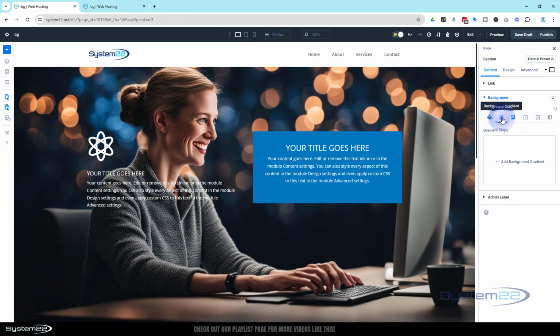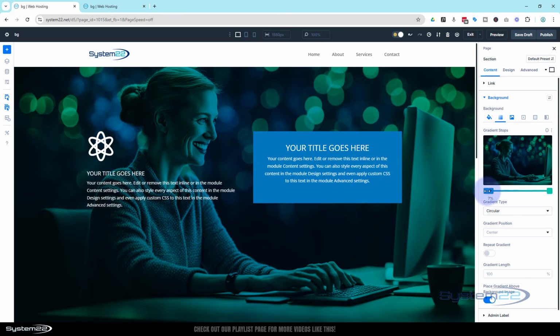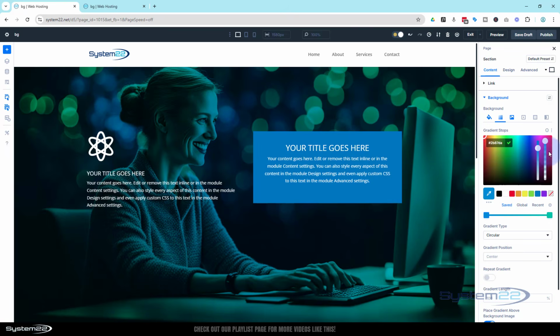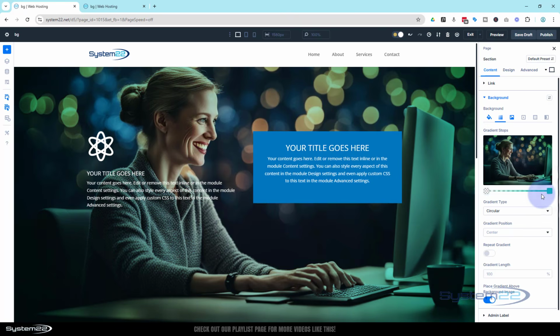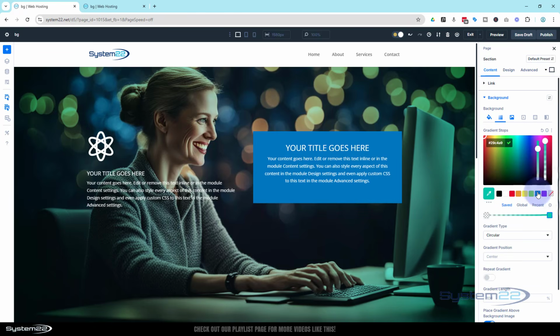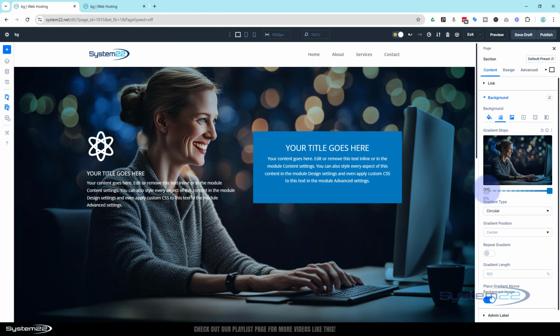We can add a simple gradient that's got a transparent at the top, perhaps. And let's give it perhaps that same blue at the bottom. Now again, it's not going to show it quite like it's going to show it on the front end. So this is guesswork. Let's try that.